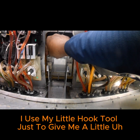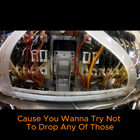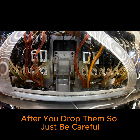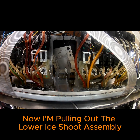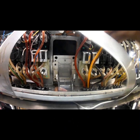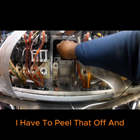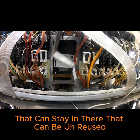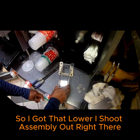I use my little hook tool just to inch out the washer a bit so I can grab hold of it, because you want to try not to drop any of those — they're very hard to locate after they fall. It happens from time to time, but try to use caution. Now I'm pulling out the lower ice chute assembly. It's been on there so long I have to pry that stainless piece in the back — the ice chute backing bracket — and peel it off. Then I'll set it back into position; that can stay and be reused.